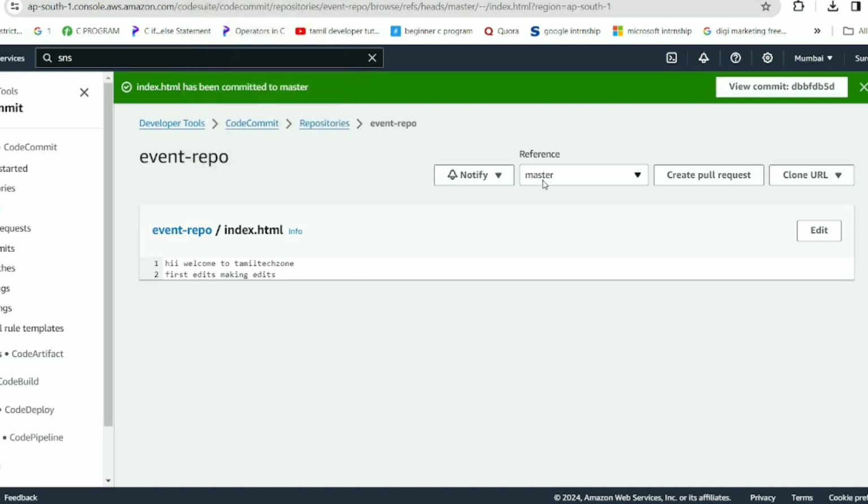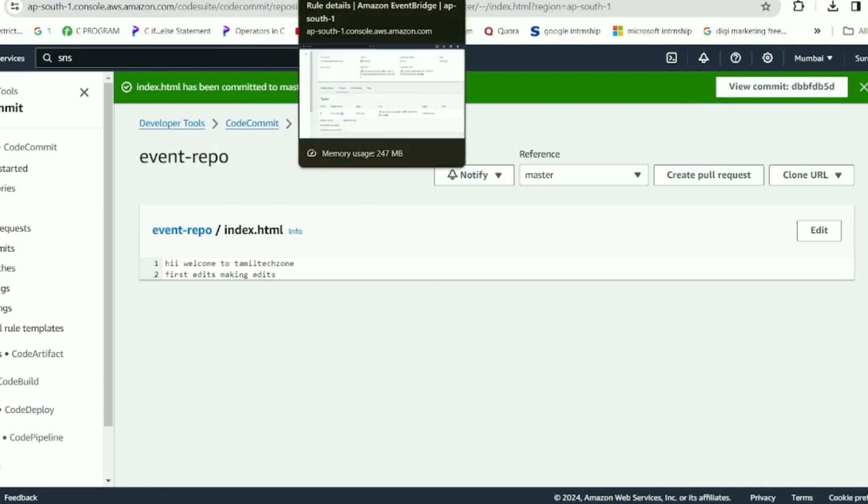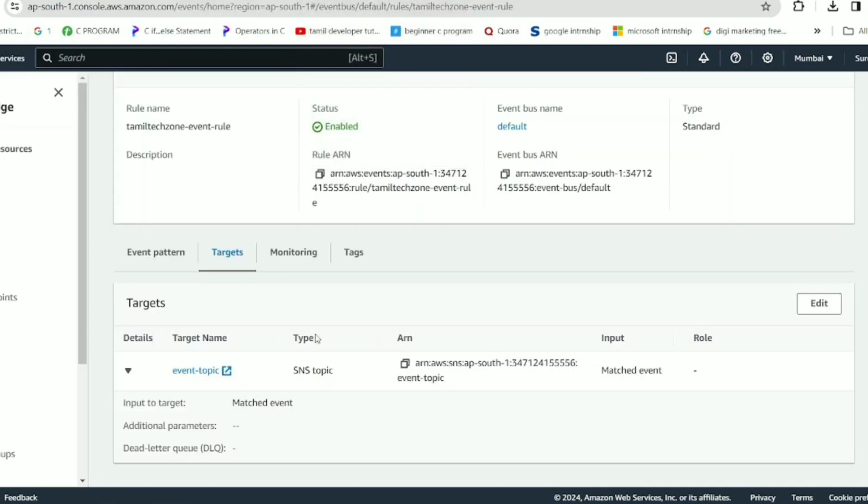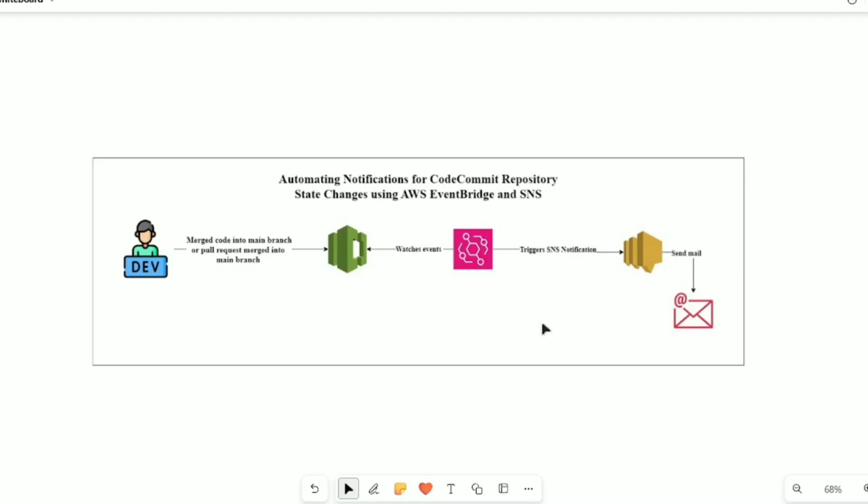I have made the changes in the master branch. So what will happen is that the EventBridge rule automatically always watches the event pattern. Whenever the event pattern matches, it will trigger the target, that is nothing but the SNS topic. So the event was triggered.